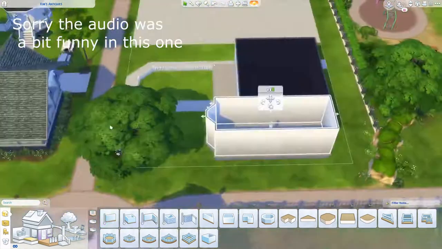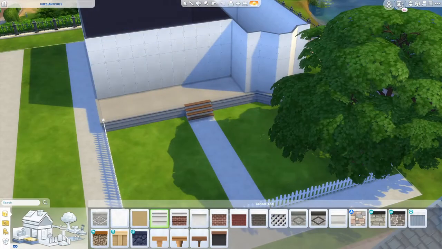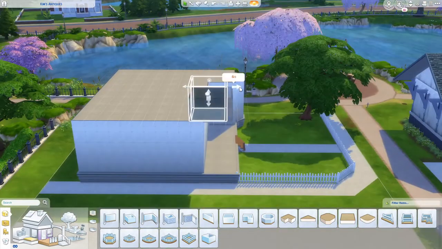Today I've got another addition to my Stars Hollow save file for you in the form of a build. So we are making Kim's Antiques. And if you're not familiar with the show, this is an antique shop, but also the home of Mrs. Kim and Lane from the show.